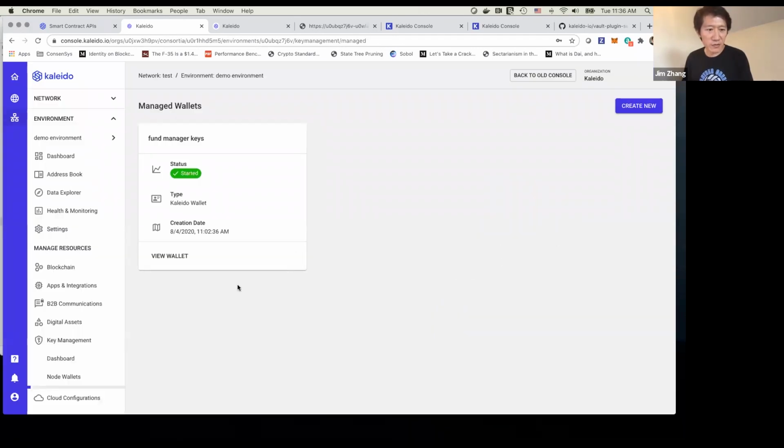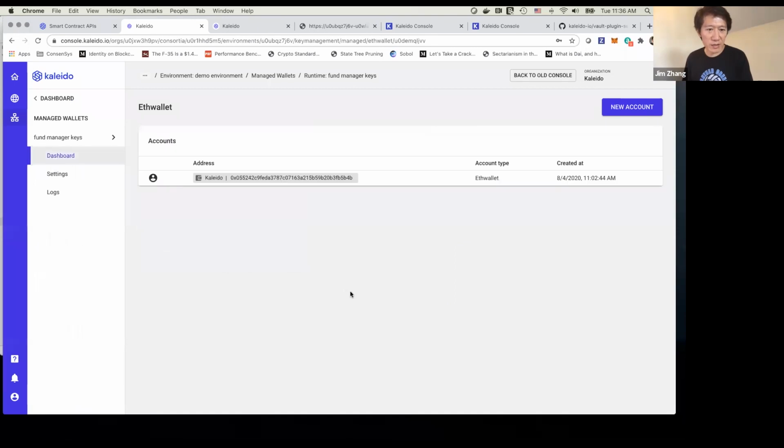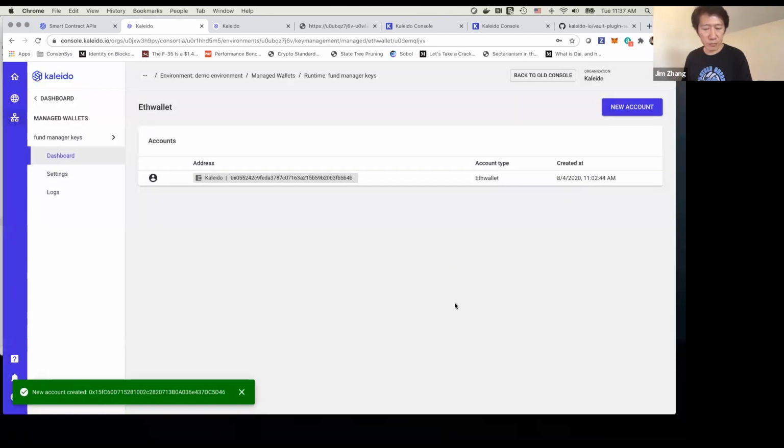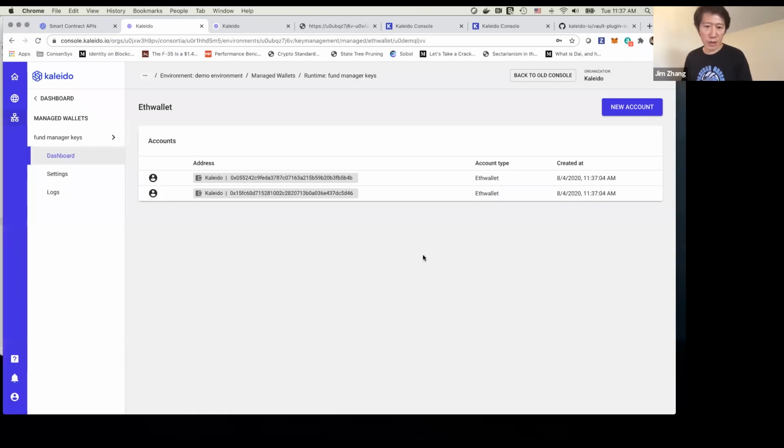After you've done that, this is what you get. A wallet where you control how many accounts it should have, what each account should represent. It's really easy to add new accounts to it. So now you can add as many accounts as you have fund managers.